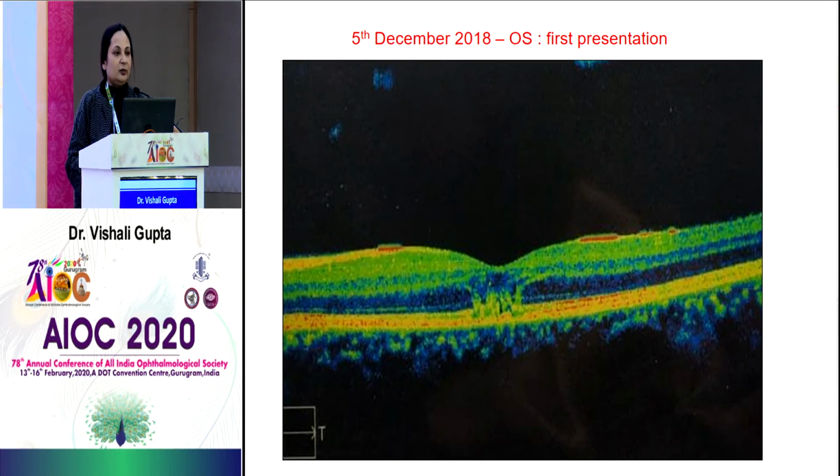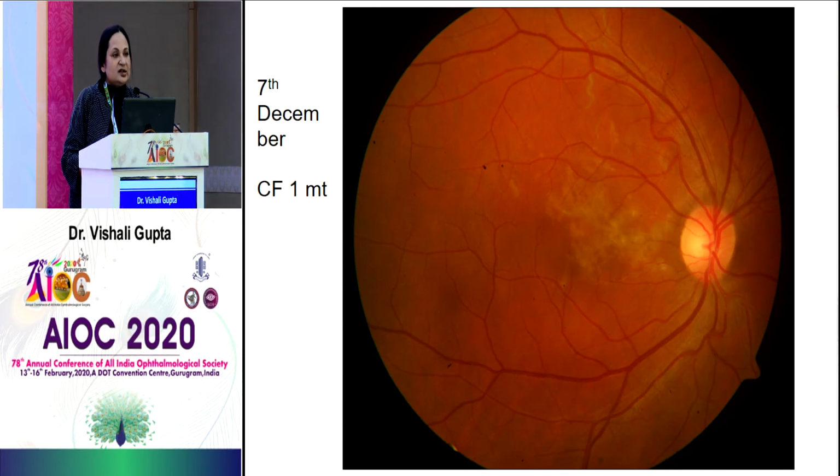So the patient comes carrying this OCT scan, which was done a few days before, and he says, I have sudden decreased vision in the right eye. The OCT looks like something which at least I have never seen as typical of anything. This is what the fundus looks like. There are some whitish lesions at the level of the outer retina, and there is some funny linear lesion here.